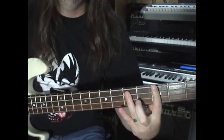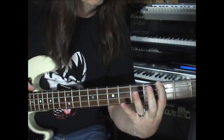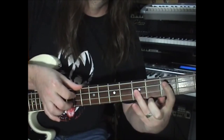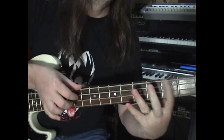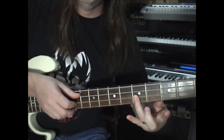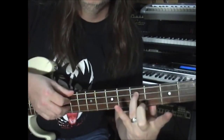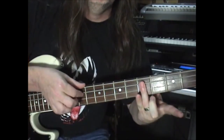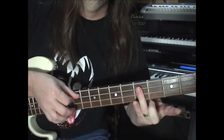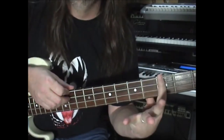Okay, see what I did there? You can actually, instead of coming back down to this low G, come up to the octave higher. Since you can have a finger waiting here at the fifth fret on your A string, you can flatten it out. Then you can kill it with your right hand, hit that octave or the G note, kill it, then hit the fifth fret again, but on the A string, kill it again, then you're back to your root.